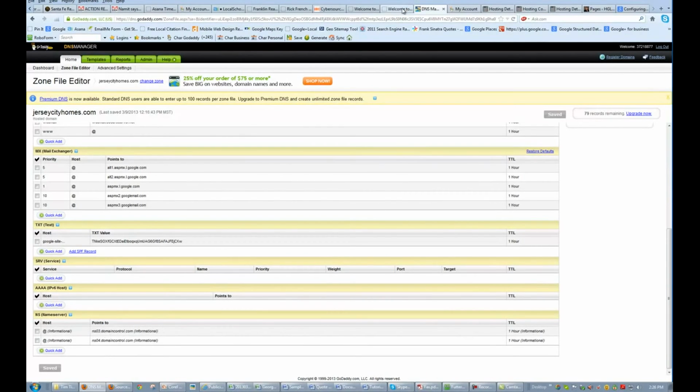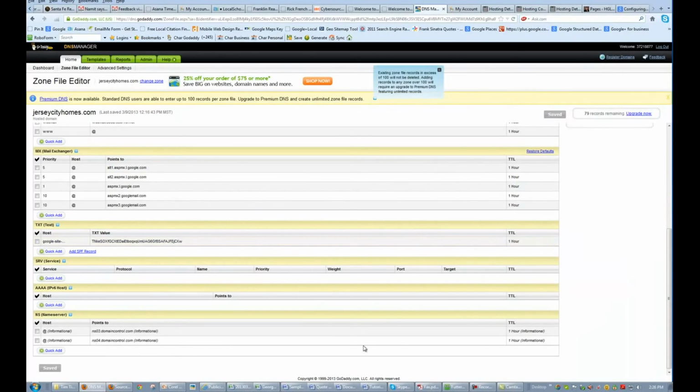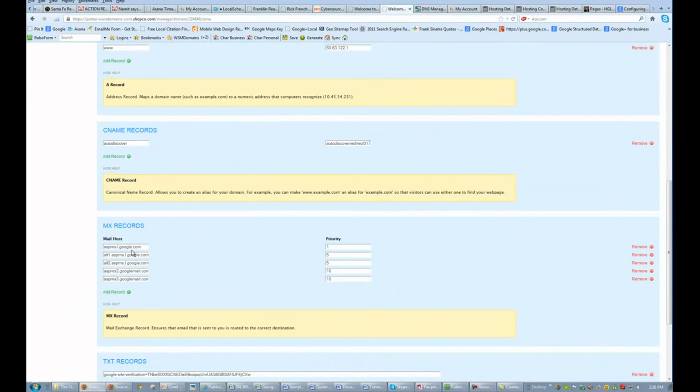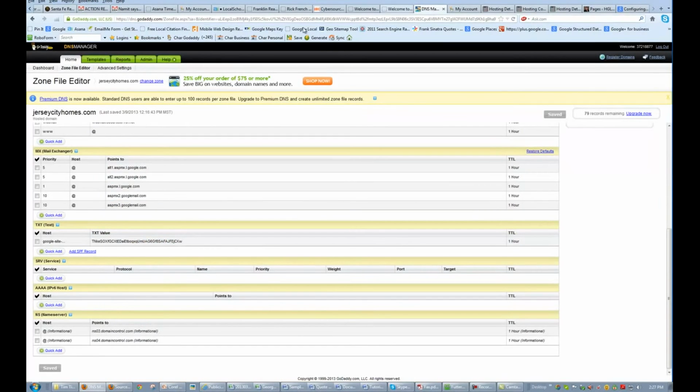You take these name records, you come here, you pop them in, and you save it. And that way your email and everything else is changed here, and you don't have to do anything else. It literally would take you about 2 minutes to complete the entire thing. In this particular case, I just happened to notice that the email was set up separately, and so I had to change those MX records ahead of time on the DNS records, and it's a good example to use on a more complicated setup. But for an easy setup, all you're going to do is change these name servers, hit save, and come back here and you're good to go. The domain name should be propagated within 24 to 48 hours, and you're ready to go ahead and use it.